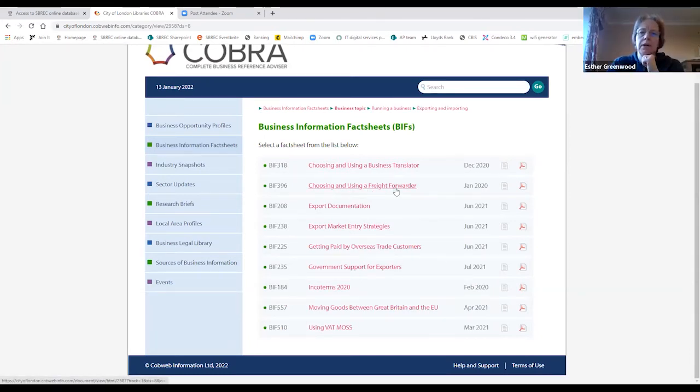Something that might help you is using a freight forwarder, and they would bring the products from the overseas country to the UK. That might help you. That's about registering for VAT. I think I found most of the information about importing was actually going to be on the government's website. That was where I found most of the information about importing, but you will certainly have to pay import duty.